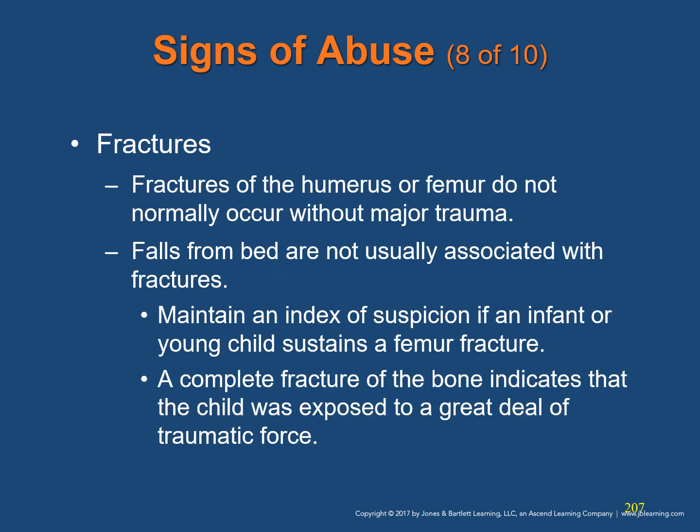Fractures. Fractures of the humerus or femur do not normally occur without major trauma. Falls from a bed are not usually associated with fractures. You should maintain some index of suspicion if an infant or young child sustains a femur fracture. A complete fracture of the bone in a pediatric patient indicates that the child was exposed to a great deal of traumatic force.